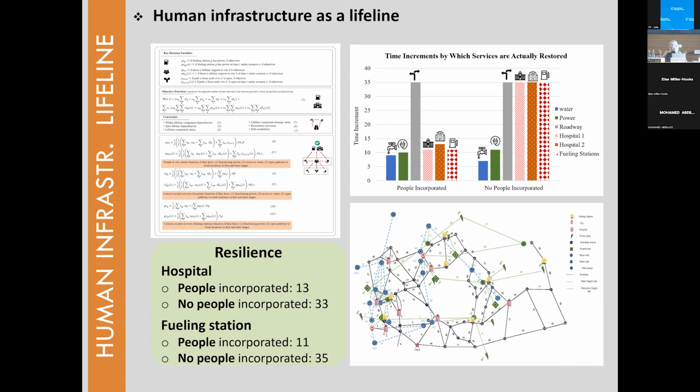A little bit like we go on the aircraft and then the pilot and the crew have to leave and you go, okay, well, my plane is useless without them. Same thing here. So by actually putting them into the models, you'll change your decisions about what comes next. Getting them power back to their homes may have to come before other people so that we can get them into the hospitals, for example, or the fueling stations.